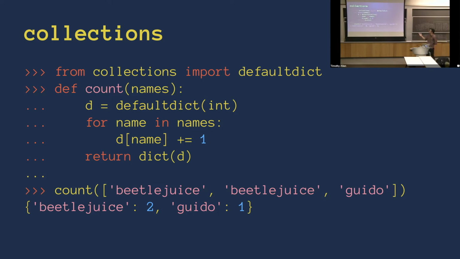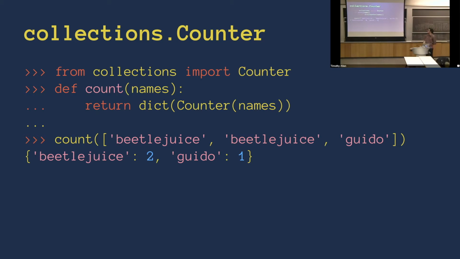This works, but you might say, oh, it seems like I would probably want to do that really often and not want to write this function every time. And so the creators of this library, they were looking out for you. They created collections.Counter. Don't ask me why it's a capital letter. I don't know. It's not a typo. So you can import Counter, and you can just give Counter a list, and it will return exactly what we want our function to do. It'll return a dictionary where the key is the items in the list, and the value is the number of times it's been in the list. So we really don't even need to make this a function. We can just call Counter on it.